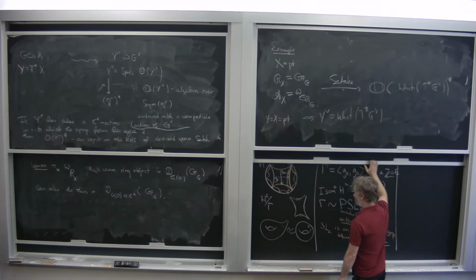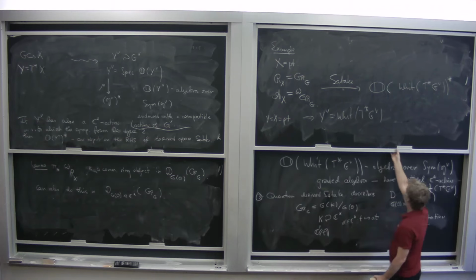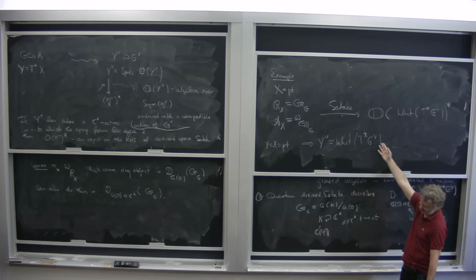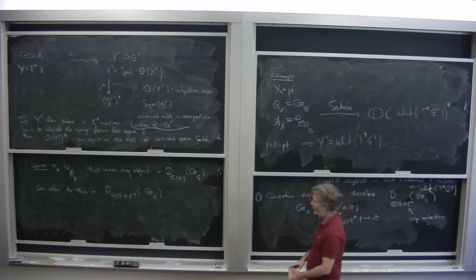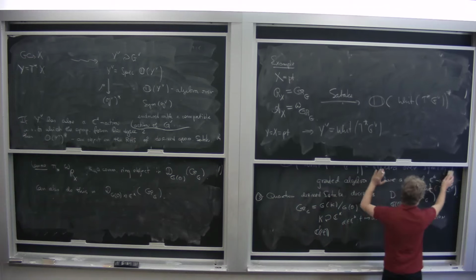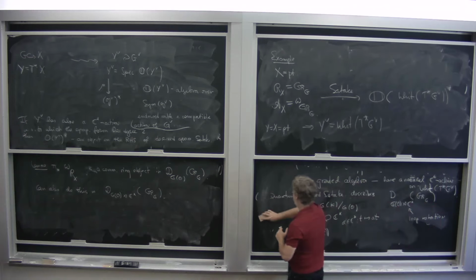I only told you what to do in the cotangent case, and this thing by itself is not really a cotangent bundle, but it's almost a cotangent bundle. It's what's called a twisted cotangent bundle. So it's a Hamiltonian reduction of the cotangent bundle. If we were taking Hamiltonian reduction with respect to the unipotent group and the trivial character, then this thing would be just the cotangent bundle to G check mod U check. Since we're taking Hamiltonian reduction with respect to a non-trivial character, it's not literally a cotangent bundle, but it's easy to adapt this construction to their situation, and I can leave you that as an exercise.